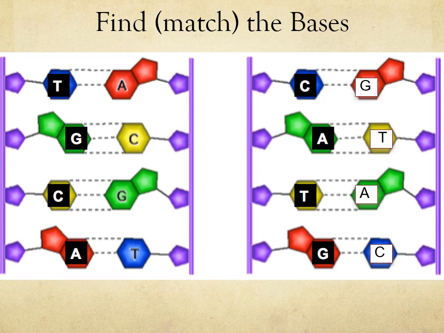This makes sure that you're always going to have the strands be parallel to each other. If you had 2 of the smaller single ring structures, like a C with a T, they would suddenly get very, very close because they only have a small structure each. And if you had two of the bigger ones, like a G and an A, they'd have to push back from each other because they'd be too big to fit next to each other properly. So by having always one small with one big, it makes sure you're always exactly the same distance away from each other, and everything stays nice and parallel, and the sequence and the molecule stays a very nice normal structure.